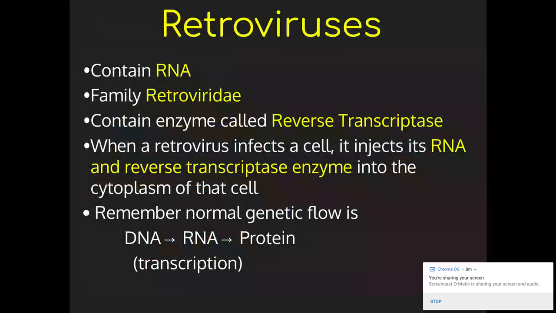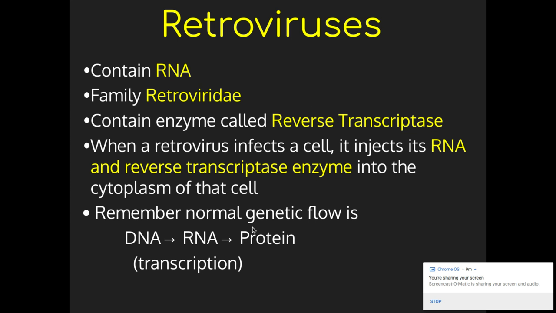Okay, so there's a special type of virus class called retroviruses. Okay, retro means backwards or throw around. So these don't contain DNA, they contain RNA. So they're in the family Retroviridae. So they have an enzyme called reverse transcriptase. Okay, so if you break down that enzyme name, it's an enzyme because it ends in ACE. Transcription is when you go from DNA to RNA, but we're doing the reverse of that. So since this virus has RNA, it's got to convert itself back to DNA.